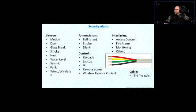And then those sensors could be wired or they could be wireless. There are wireless motion sensors. Very rarely you're going to see a wireless glass break detector. I haven't seen one yet. I don't know why they don't produce them. There are also wireless door contacts. Sometimes it's difficult to run a cable. Hardwire is the best, but sometimes it's hard to wire.